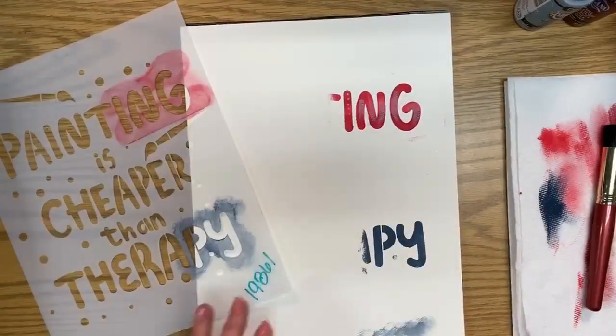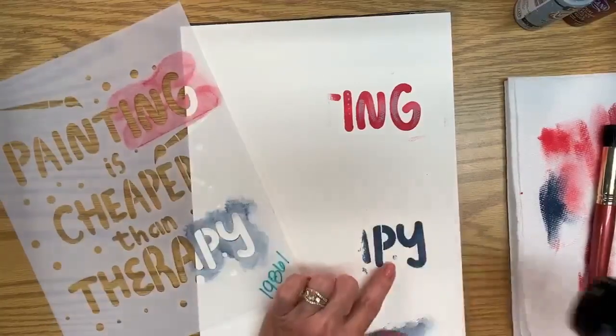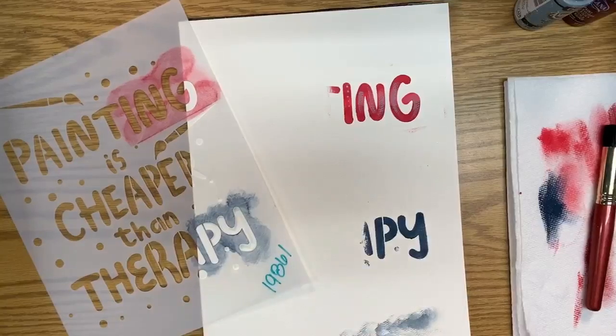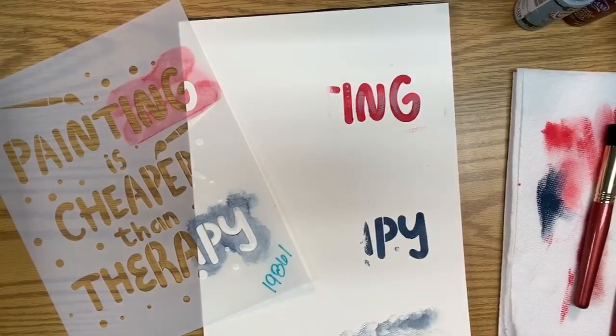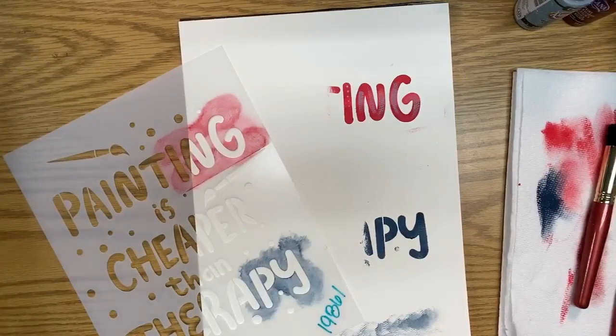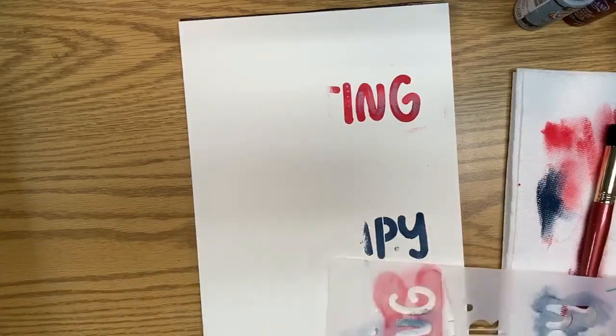So we'll let that dry for a second. You can see this little bubble down here. That almost looks like a real bubble. That really turned out nice. So pay attention when you do things, because you can run across some really unique results unexpectedly. And just want to clean that stencil.